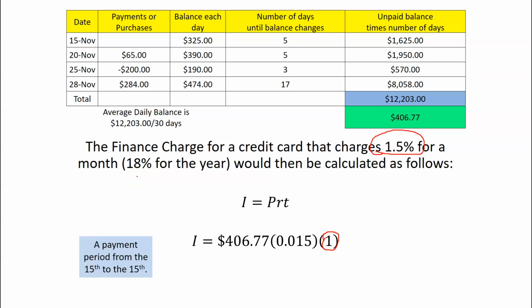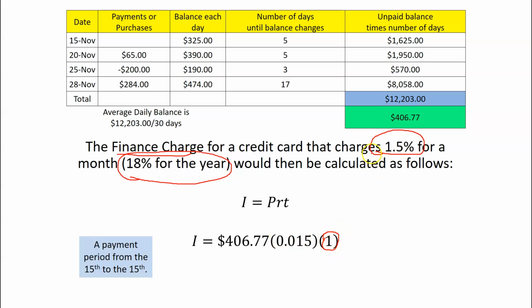I'm not saying that you shouldn't have a credit card. For convenience and for emergencies, and that's what I recommend students think of them as, for emergencies. For emergencies, they're really handy to have. There's a lot of situations where you almost need a credit card. But you need to be responsible with the credit card and know that if you start paying these finance charges, you're going to be paying about 18 to 22% a year, depending on your credit score. Well, this will change based off your credit score.